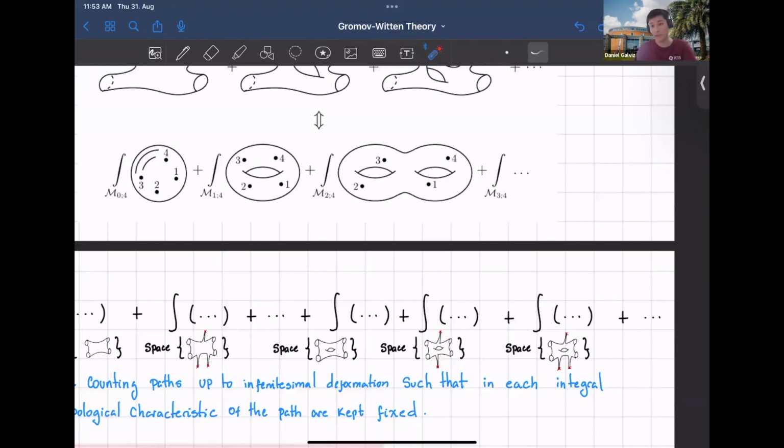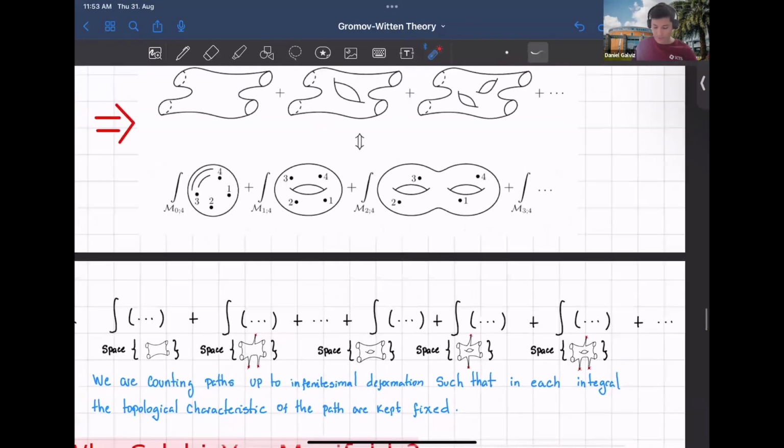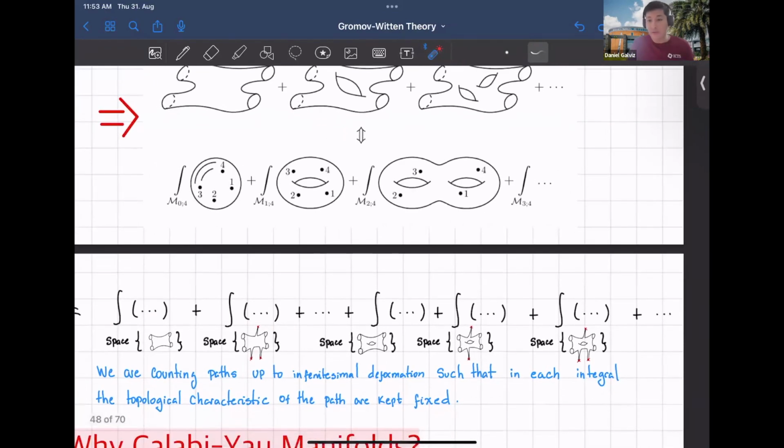So the marking points help us, especially for genus 0 and genus 1, where it is essential to have the marking points because they make us able to define these genus 0 and 1 cases. For genus 2, you don't need to have marking points, but of course you also have the contribution with the marking points.